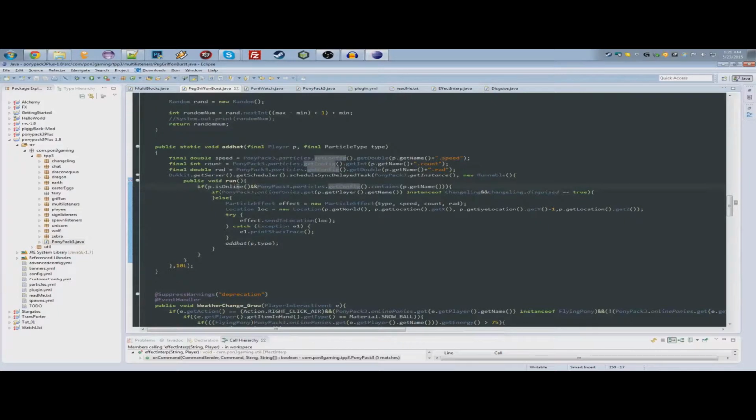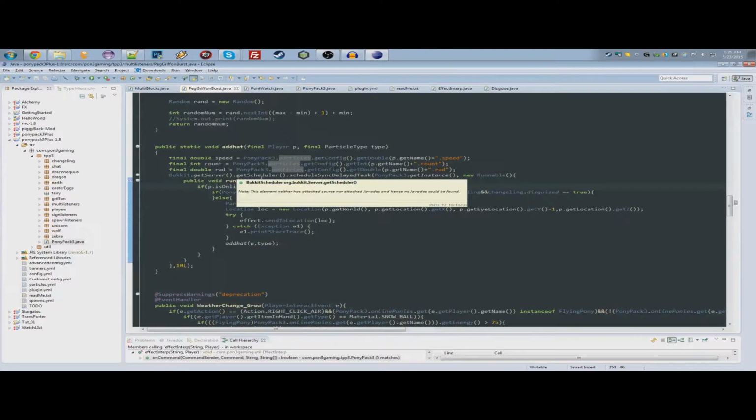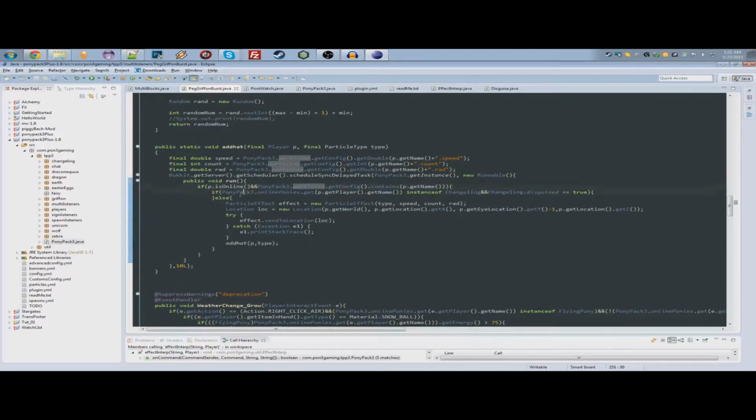So if the player is online and they are inside the list still, it always checks every time it goes: is this guy still here? It doesn't have to open the file every time because the file is saved, I guess in RAM or something, somewhere it can read it without having to open and close the file over and over. That would be ridiculously intensive.